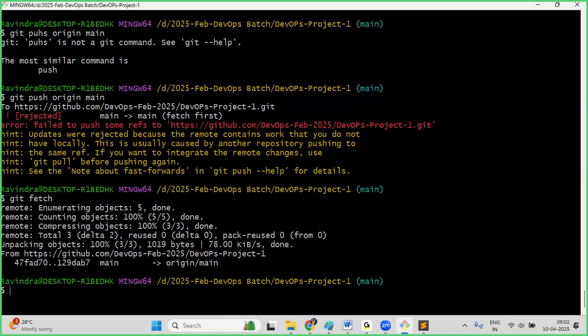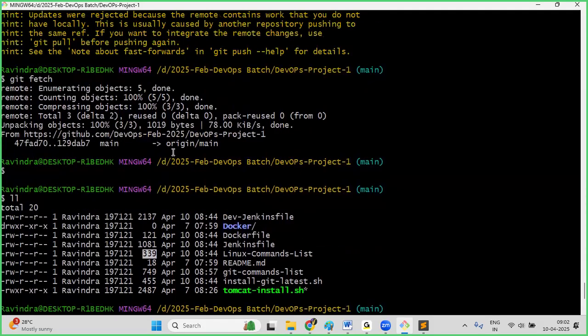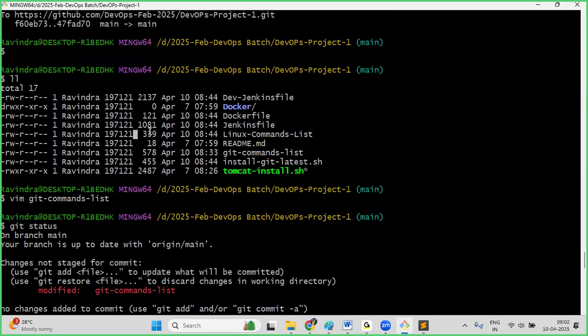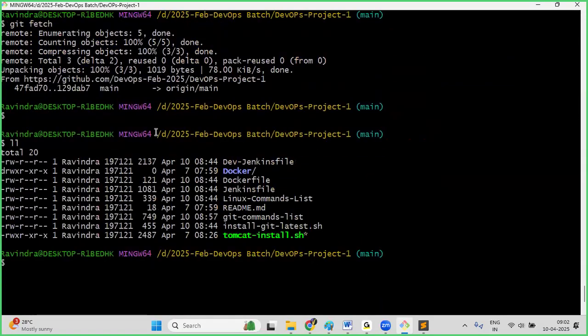Now ll, see the size. Which one have we modified? I think the Linux commands file. See guys, before applying the git fetch command the size is the same.